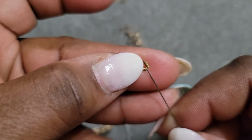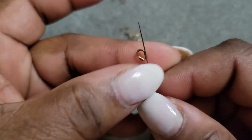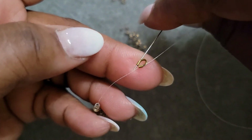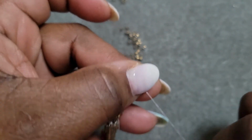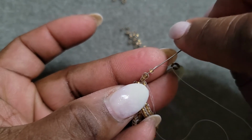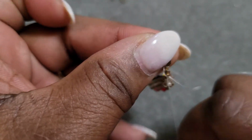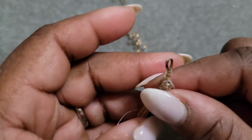I'm going to string my needle, pass my needle into one hole of the wire guardian, continue passing the thread through it and around the horseshoe and into the second hole. And once there, I'm going to pass it back through the top 11-0 and the neck and the 8-0 right there, just like that. And I'm going to pull my thread all the way down this time. And I'm going to hold my finger in the horseshoe just to make sure the thread is settled in the groove of the horseshoe.